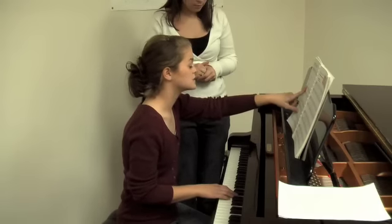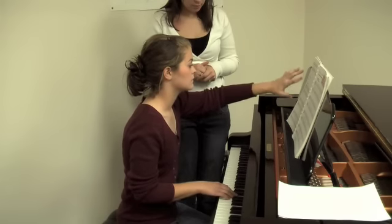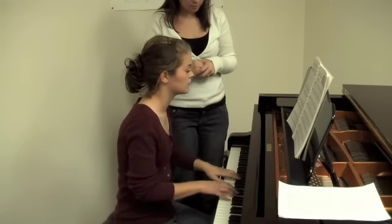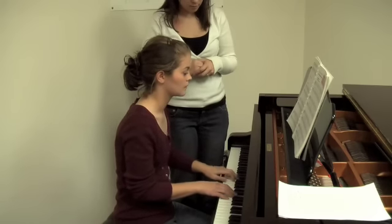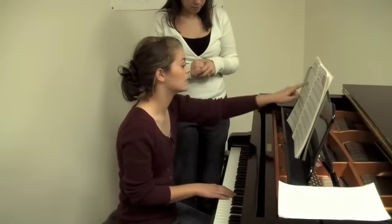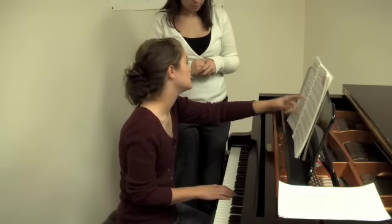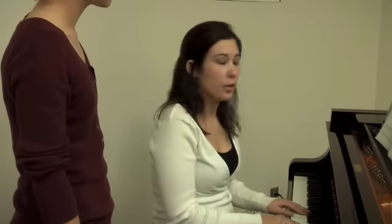But remember to not always start at the beginning of the piece. Especially — like going from beginning to the end? Yes, start in different sections of the piece so you're comfortable throughout the whole piece and not just from playing at the beginning. We don't want the beginning to sound good and the middle part to sound mediocre. Okay, got it.